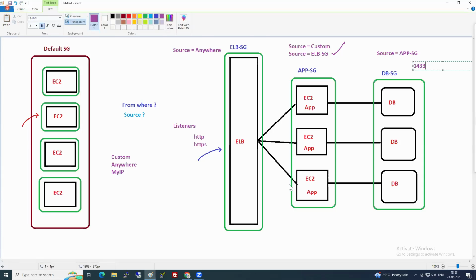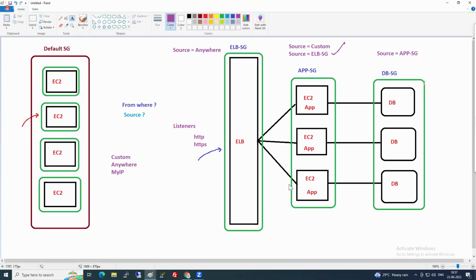For Postgres, it's 5432. Based on your database, each will have its own port. Oracle is 1521. Now you understand the real-time setup. How does it work?